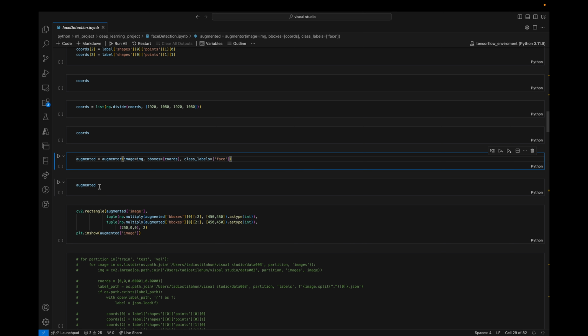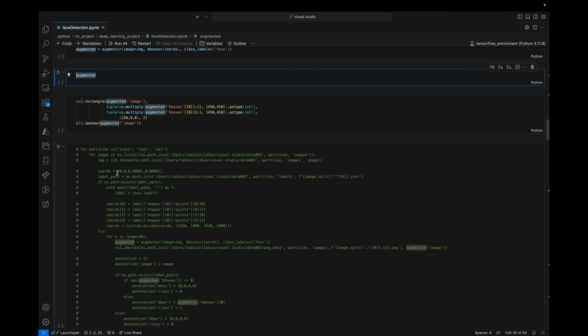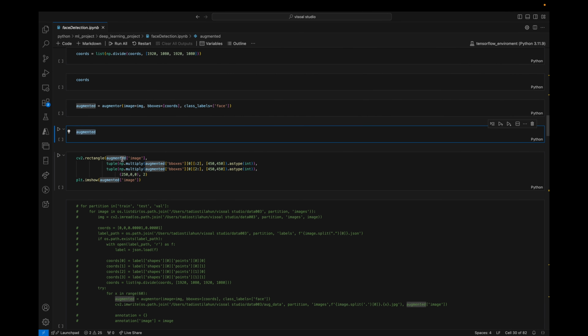We can see the augmented image if I run this one, but to see this I have to run all, and I might get some errors because some file paths in this project might not exist. But don't worry, I have the model structure saved in my folder, so I don't actually need this project, if you're wondering.